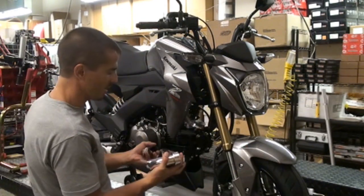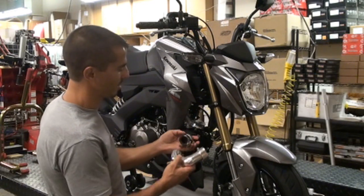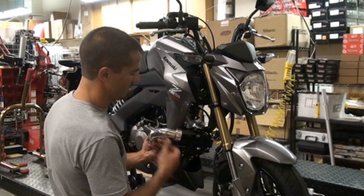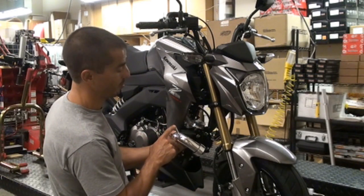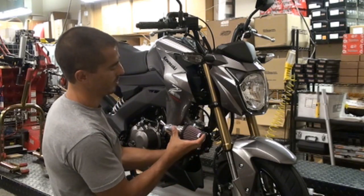So now to install it, straightforward, easy to do. Basically take the coupler, and you're going to put that on the throttle body, the other end on the Chimera, your crank breather hose goes there, and then the pod filter goes on the front.